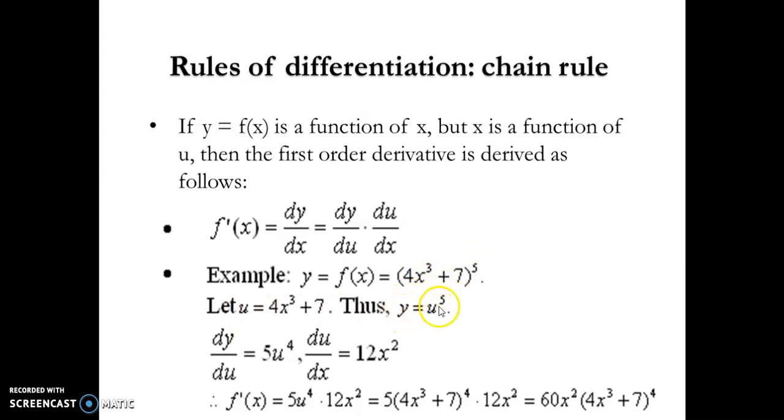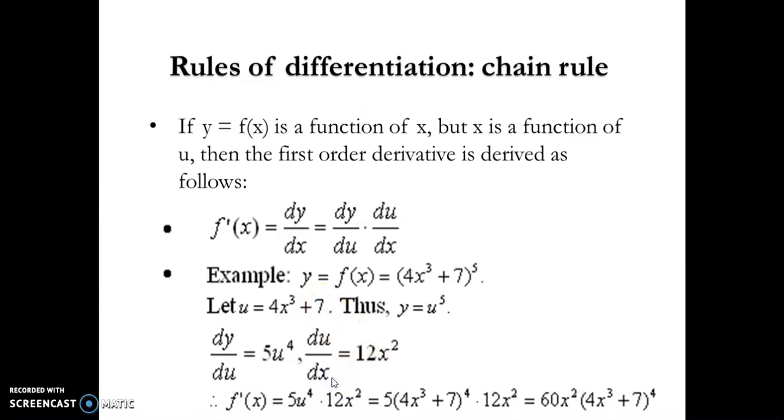Let us differentiate our outer function first. So we have dy by du, and that is going to be equal to 5u to the power of 4. And how did I get that? Well, dy by du, 5 multiplied by the coefficient in front of the u is 1, so that would be 5. And that then becomes u raised to the power of 5 minus 1, which would be 4. And then our inner function over here, if we differentiate that, we would get du by dx, and that is going to give us 3 times 4 is 12, and this is going to be x raised to the power of 3 minus 1 is 2, so it's 12x squared, and this constant differentiates to 0.